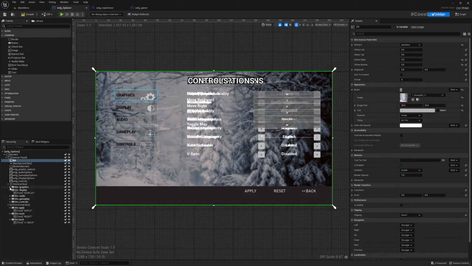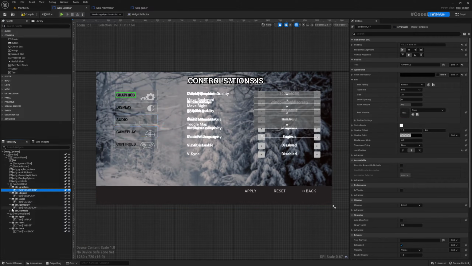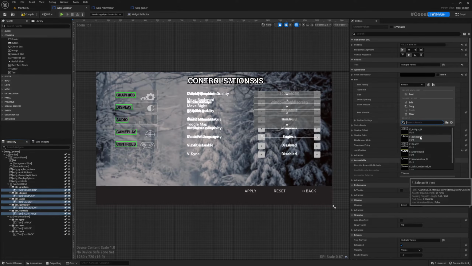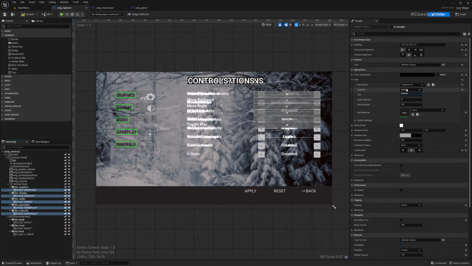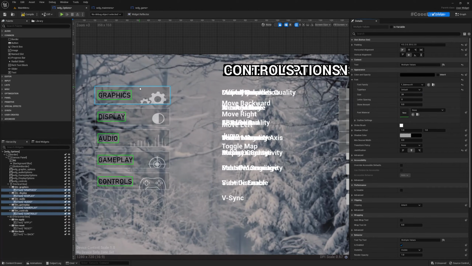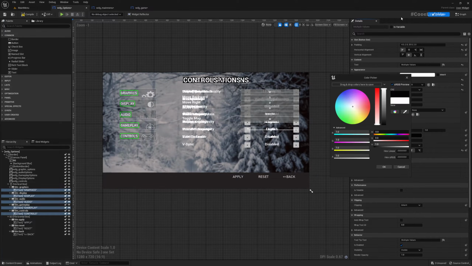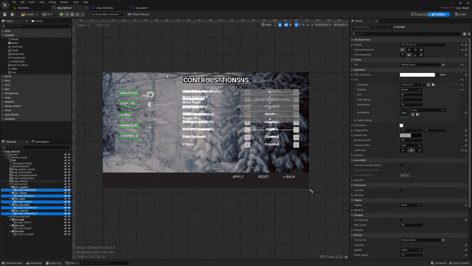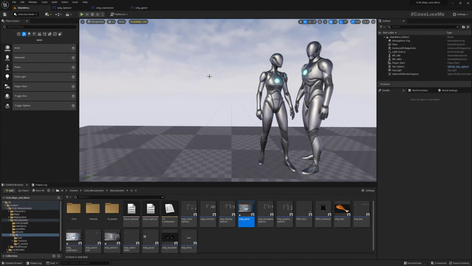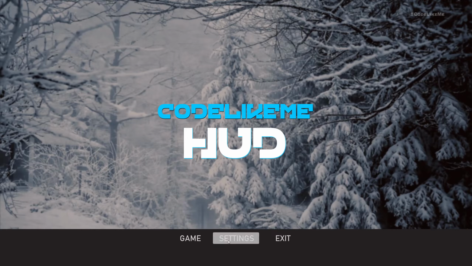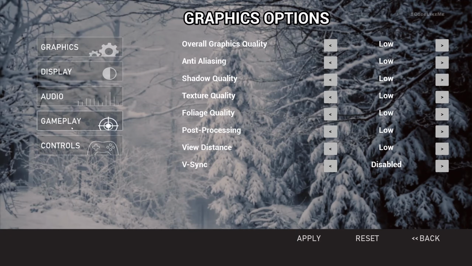And the font, I think it should be white. And this font doesn't have a bold option, so that's fine. Right, let's see now. Okay, that should be clear enough.